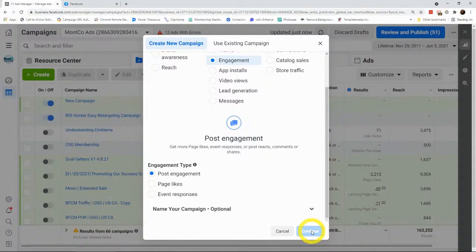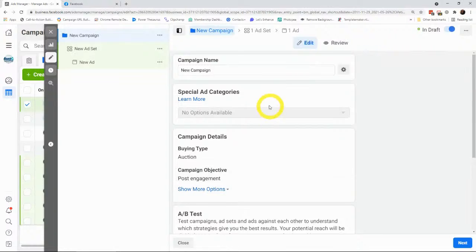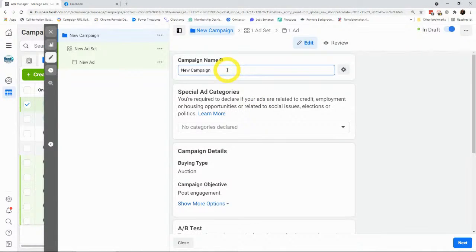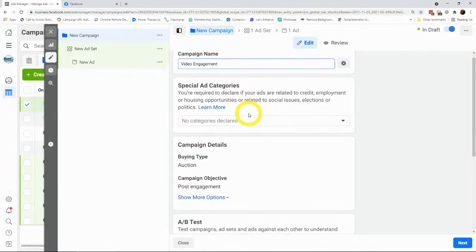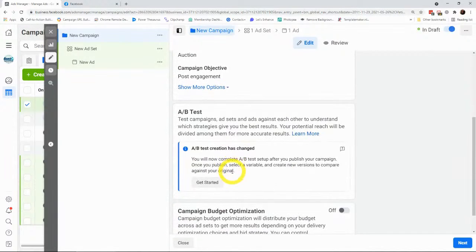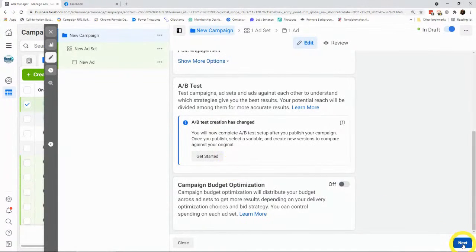So you can name it if you want. It doesn't really matter. We can put our campaign in here. We're going to say video engagement. All right. Oh boy, spelling bad. There. Okay. So again, this stuff, you can dig into it. I kind of just fly through it because I've read it all before, and it didn't really do anything for me in what I'm trying to do here. But again, read through that, understand what's going on there.